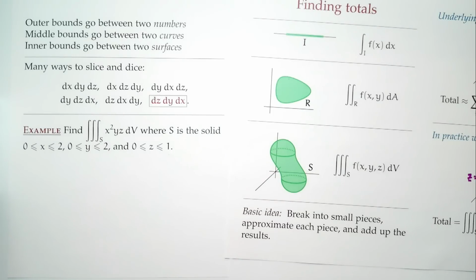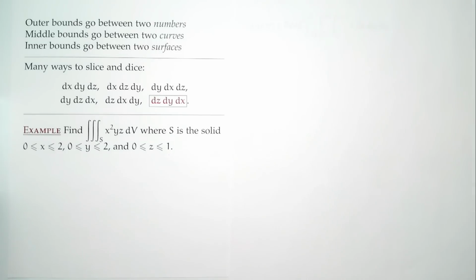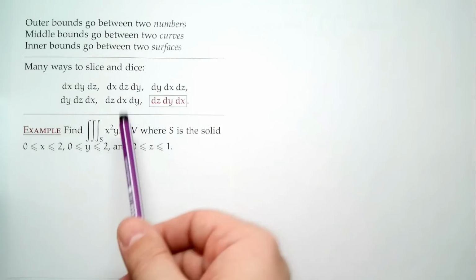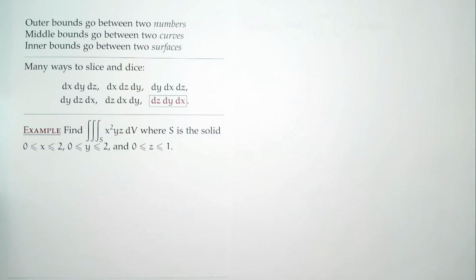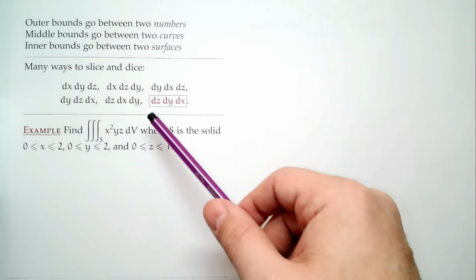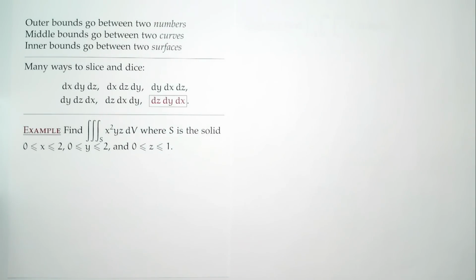See, when we were doing a two-dimensional region, we only had 2 options, vertical or horizontal. Now we have a full menu of options. 6 different possibilities. And so you get your dx, dy, dz, your dx, dz, dy, and so forth and so on. All of them are perfectly allowed. Now you'll notice I've boxed one. dz, dy, dx. The reason I've boxed that one is not to say it's more correct than the others, but rather to say that this particular order of integration is the one that you're most comfortable with.